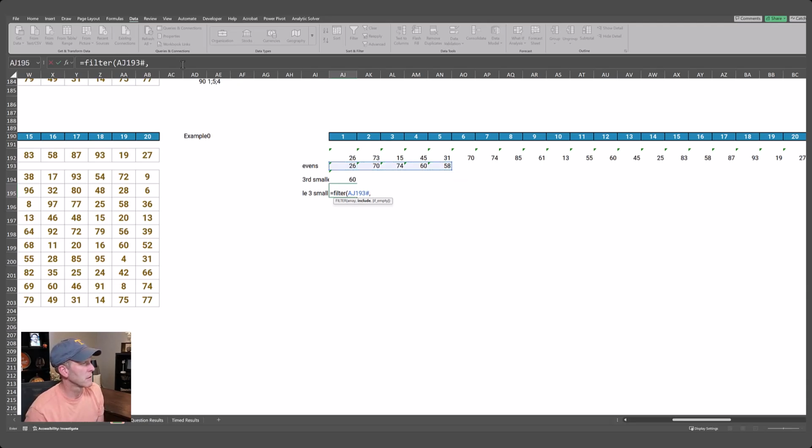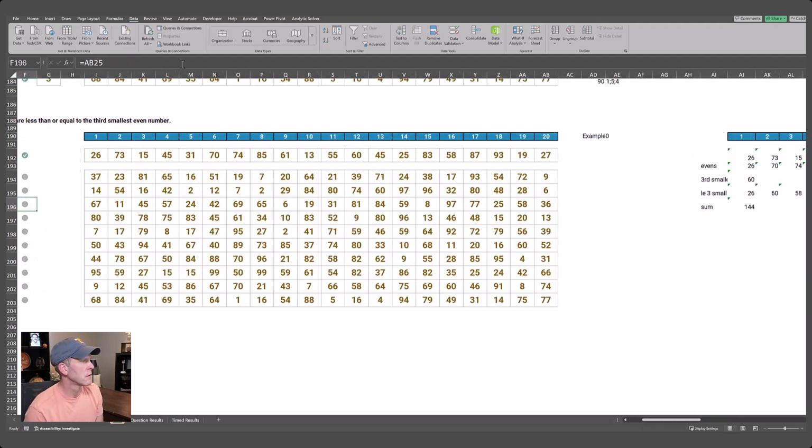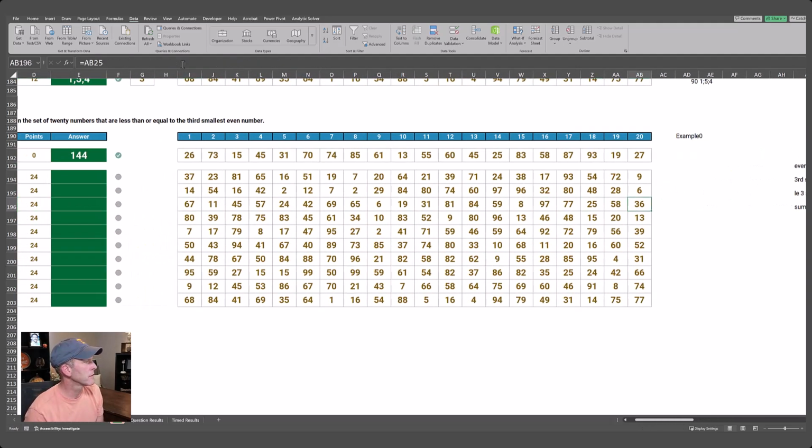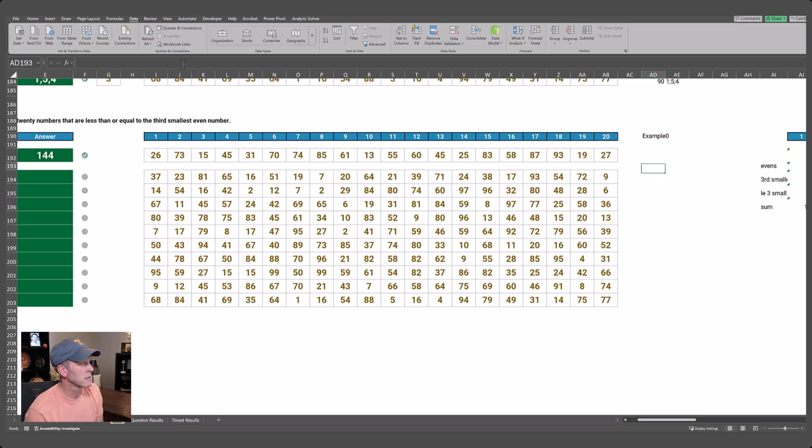Filter that array. And I'm going to include those values if they are less than or equal to the third smallest that I just calculated. So it gets me down to those. And then I need to sum. There's my sum, 144. Is that correct? Yes, it is.